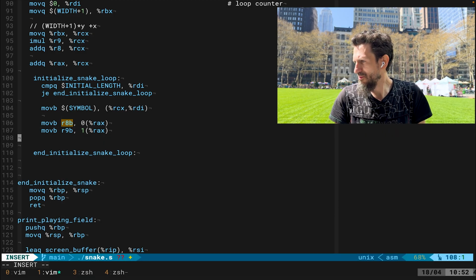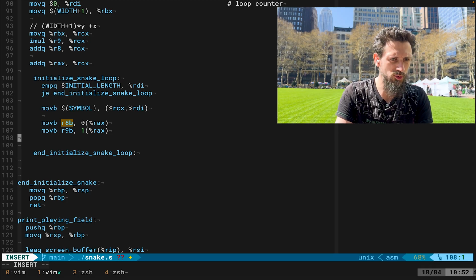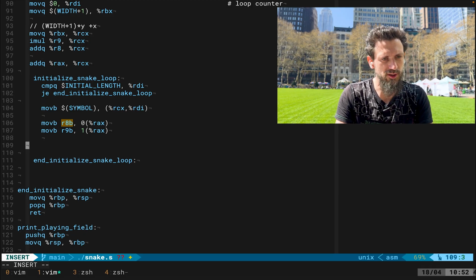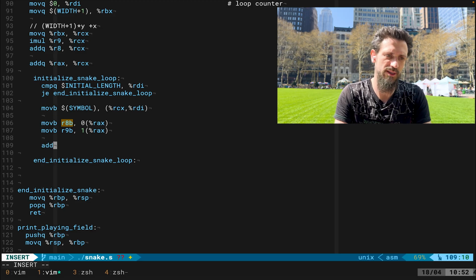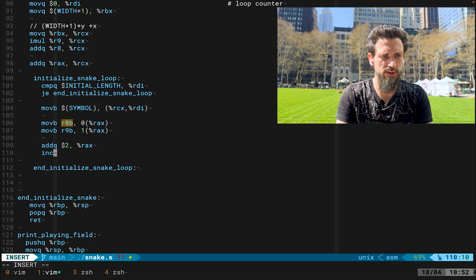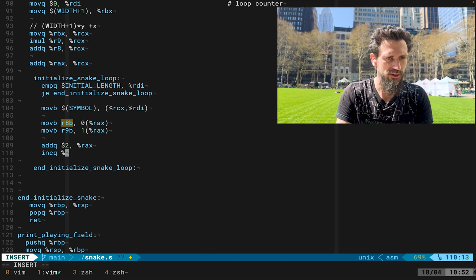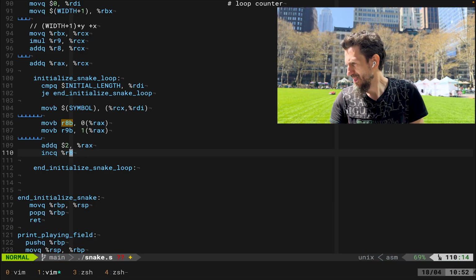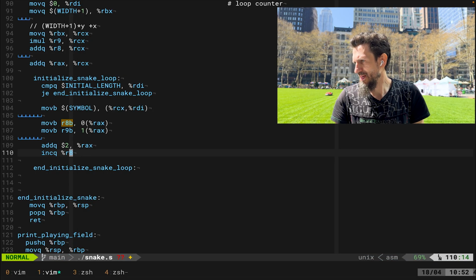Okay, so we have done that, and now we just increase. Well, we have to add 2 to RAX. Why 2? Because RAX is the pointer, and we have always the coordinates in pairs. So we're gonna add 2 to RAX, and we're gonna use increase Q for R8. And did I forget anything?